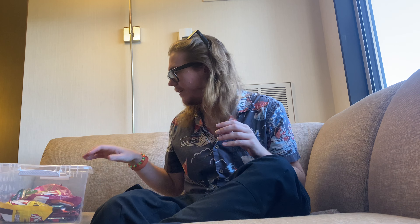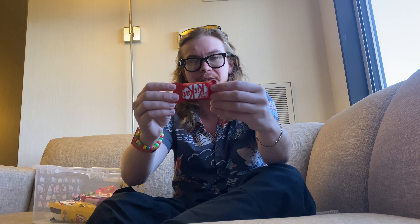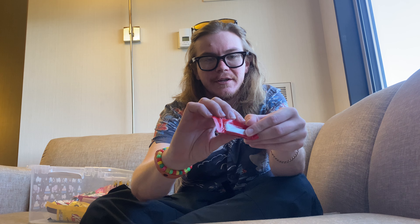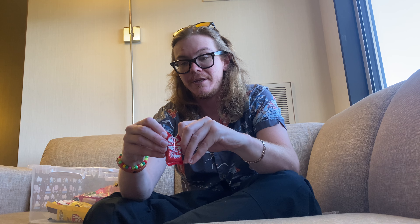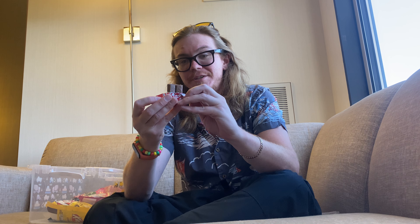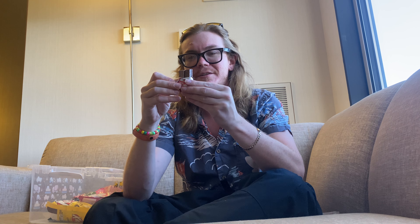I've got my palate cleanser. I got water. Let me just hydrate. I hope you guys are having a great day. We're going to go ahead and jump on in. This is the first one in the Japanese pack. You can actually see it's got some Japanese writing on it. This is Japan's regular KitKat flavor. So I'm thinking we'll do all the Japanese flavors and then move into the other ones. These are from last Christmas. Still smells like a KitKat. Let's try it.